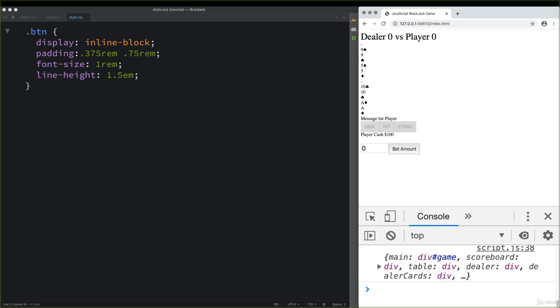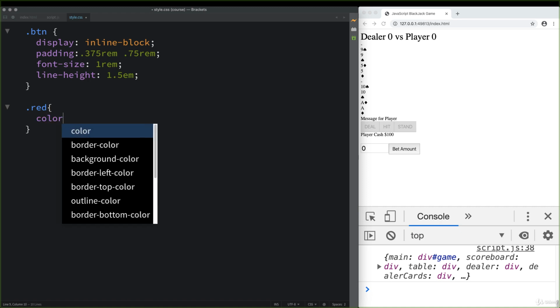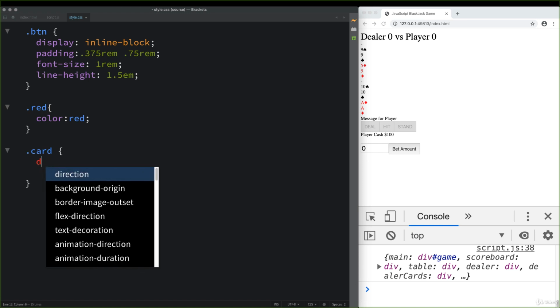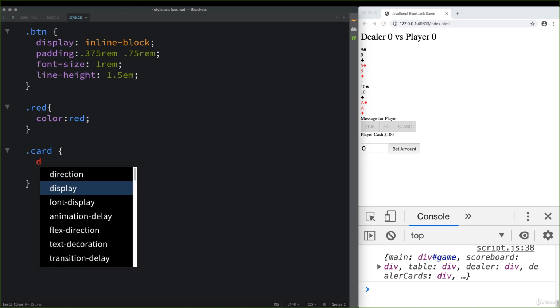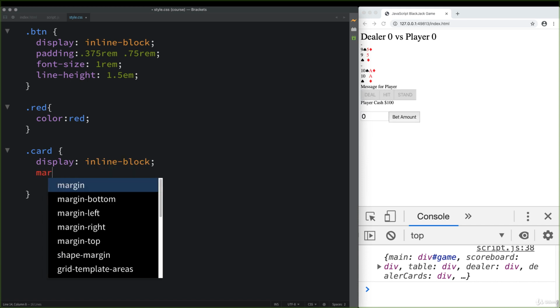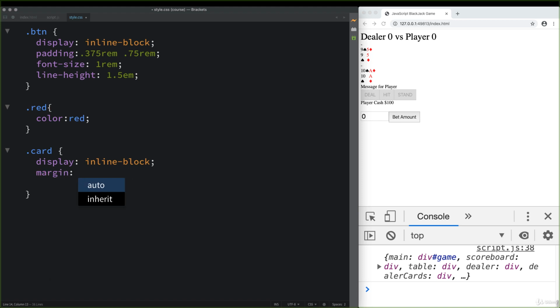So we already have a bunch of these elements, and one of the easier ones to remember was red. So red was going to turn the ones with the red suit to a red color. So that right away structures them nicely. There's also the card object itself, and that's going to be the entire card element. So each one of these has the card class applied. So again, we're going to do a display inline block. So whether they were spans or divs, it doesn't actually really matter. We're updating everything with styling, applying a margin of 0.